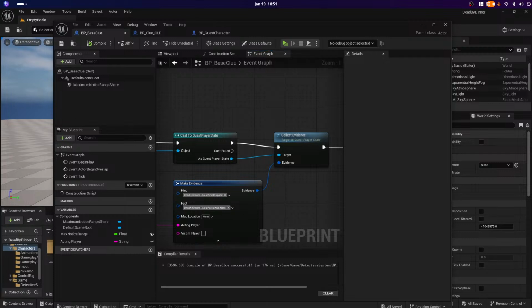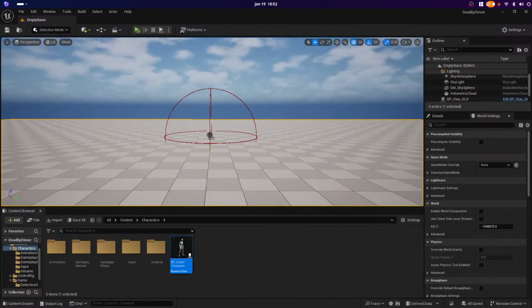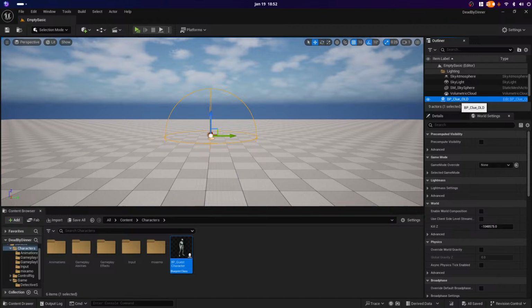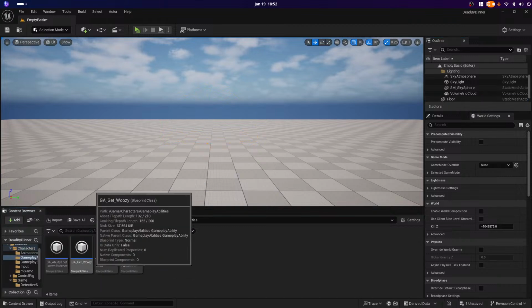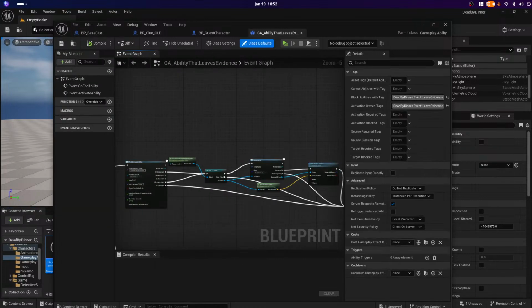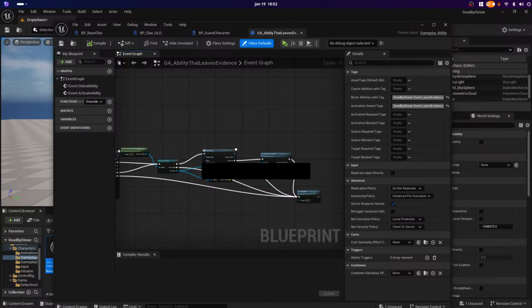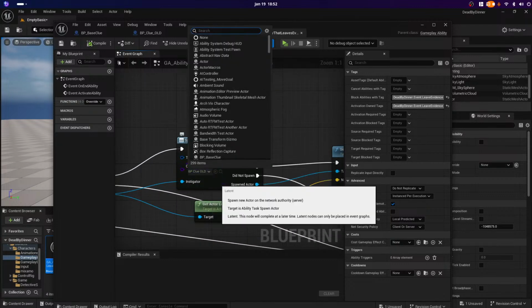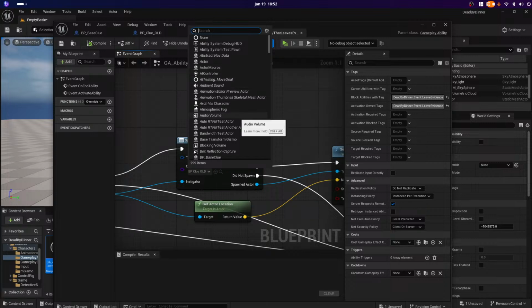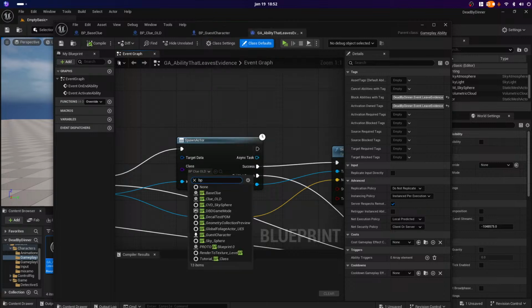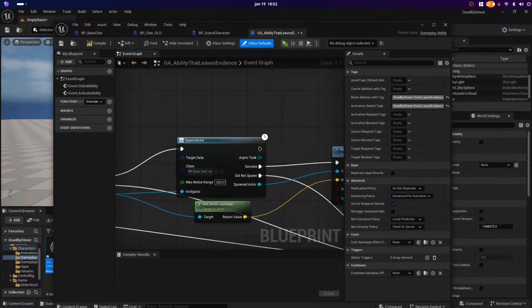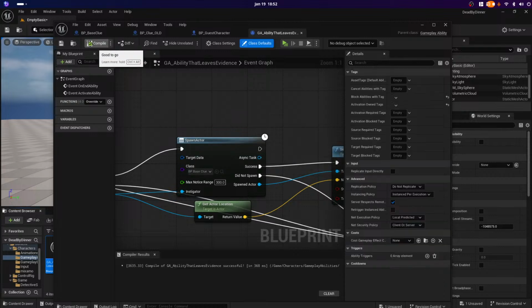And we're going to hop over to here. We're going to grab this guy, and I'm sorry, it's going to have to go away. Then I'm going to hop into here. Remember we wrote this thing that leaves a chunk of evidence when you do something suspicious? That's right. Now we're going to make it spawn BP clue base clue. Compile.